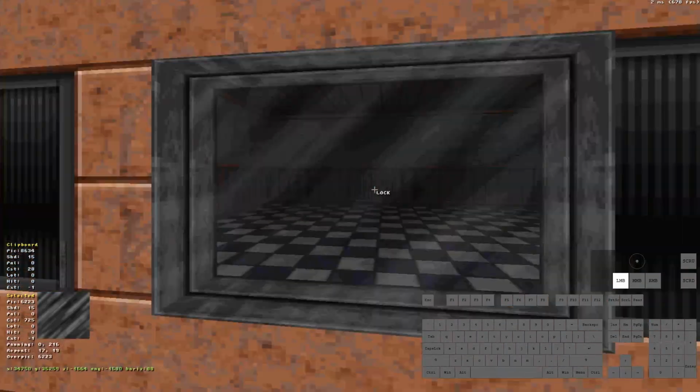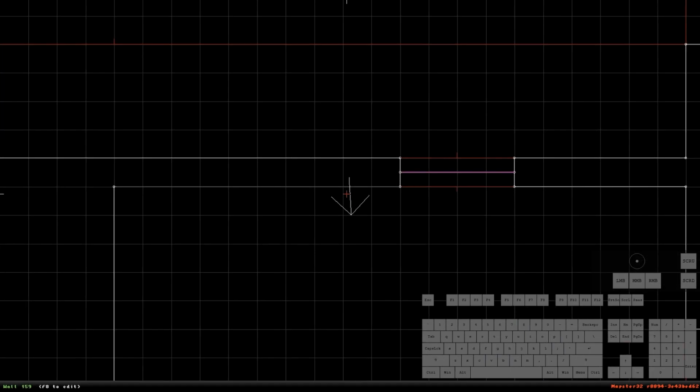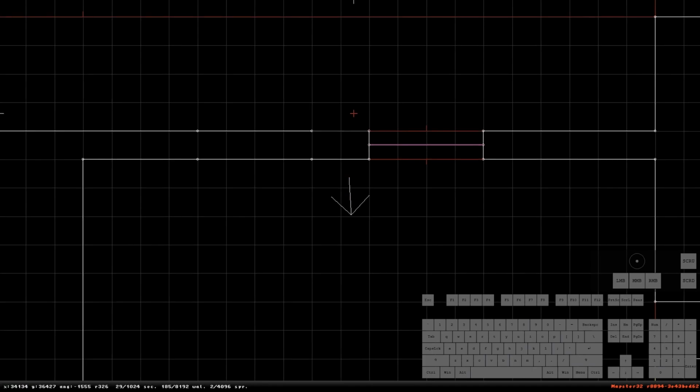Now that we finished our window, we want to add another one. Do we need to do everything again? No. We can copy-paste the window. Let me show you how. First we click on a point that is connected to the longer wall of the window, to know its length. We see it's 1024. So we insert points on the wall that are 1024 units apart, on both the outside of the building and the inside of the room.